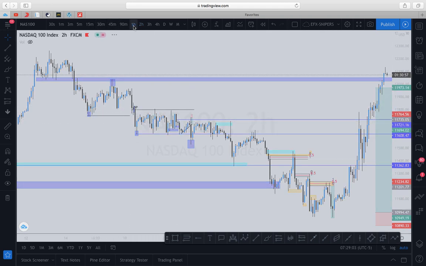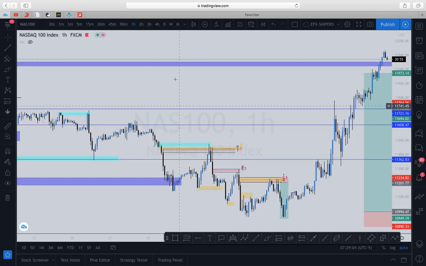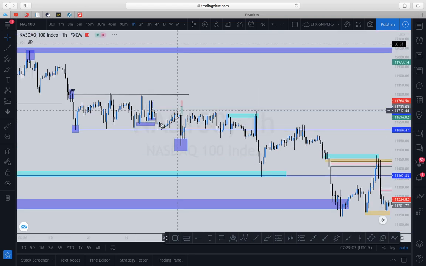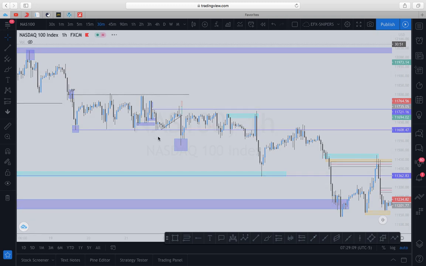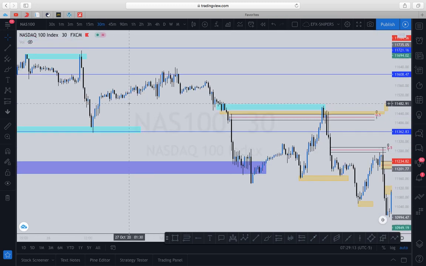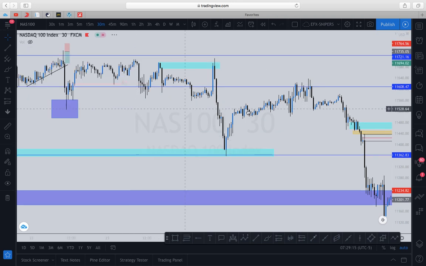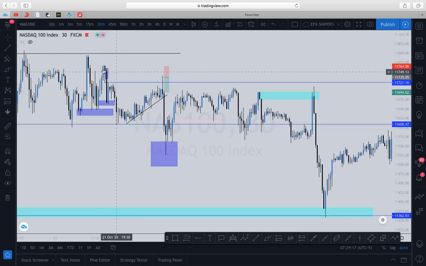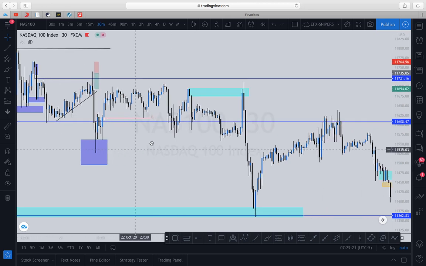Let me show you on H1, so it was H1. Here I took an entry because there was an accumulation that was happening there. We call it accumulation in supply and demand, but that was a compression. You see, there was a compression to this decision point, the market got there. I took an entry there. Here I took another entry coming down with it.